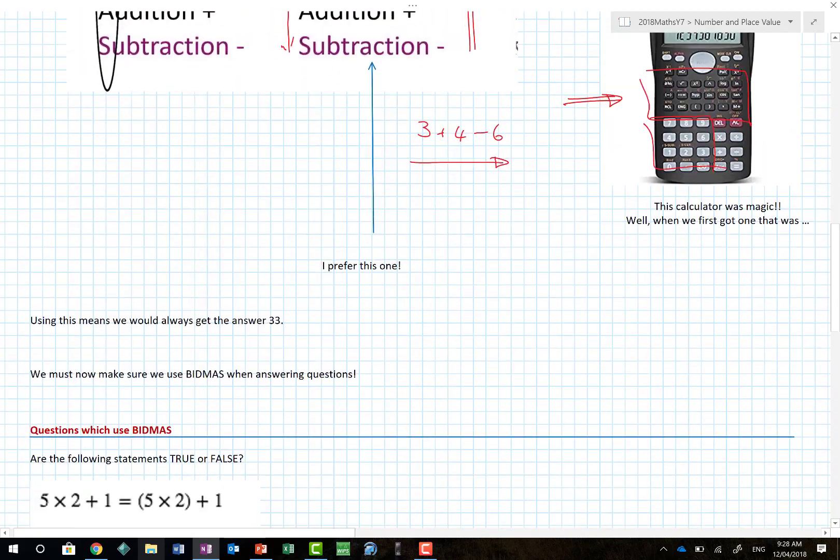Let's go back to that question again. 3 + 5 × 6. Brackets, there are no brackets. Indices, there are no indices. Division, there is no division. But there is multiplication. So I have to do the 5 × 6 first. And it makes me slightly nervous because it's + 5 × 6, but anyway we do the 5 × 6 first which is 30. Then you write down + 3. Now did you notice what I did there? The 30 was written directly below the 5 × 6, and then I just copied down in the same place the 3 and the plus. Keep the order the same. And then because we just have addition that makes 33 as my answer. We'll say correct answer.